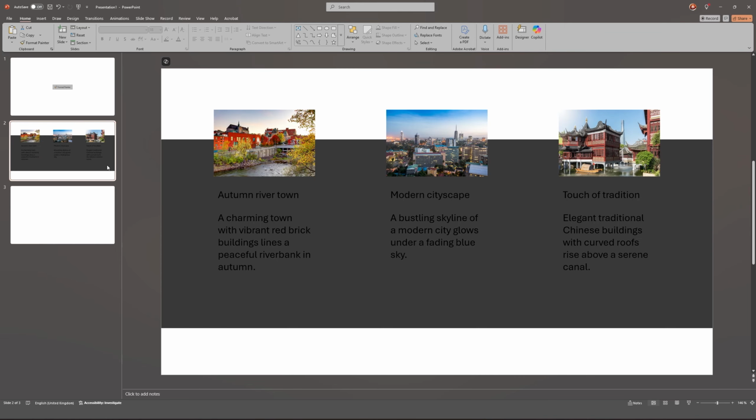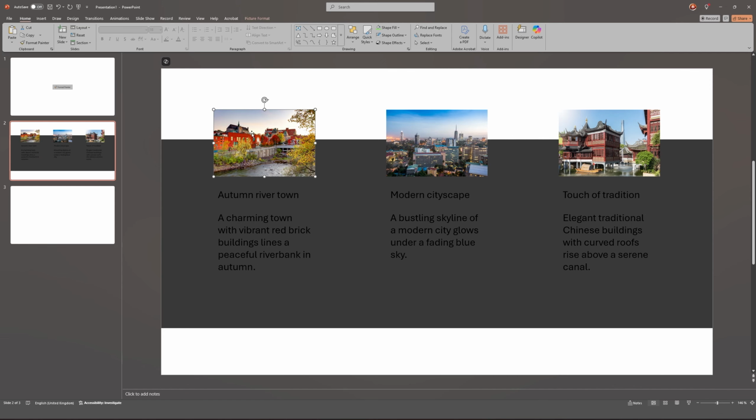Here I created a simple slide. I added a shape on the background. It looks kind of ugly, I know. There's a shape on the background, this dark gray, three images from the photos of different city landscapes. And then under each of them, there's a text box with a title and another text box with a description. And let's say I want to work on making them a little bit more accessible and a little bit more visible, or maybe a little bit nicer.